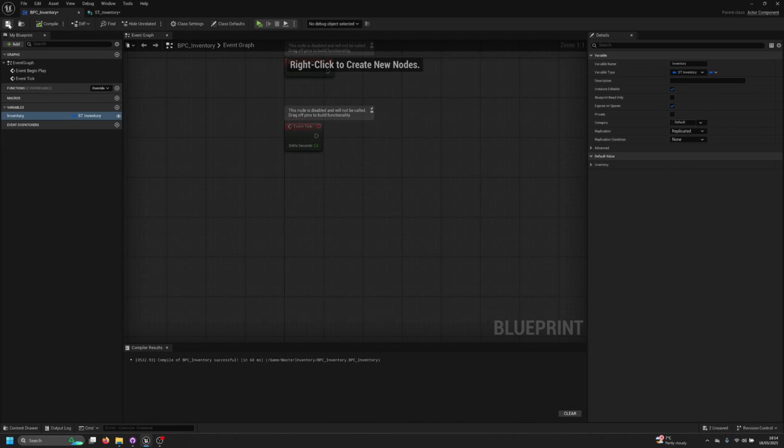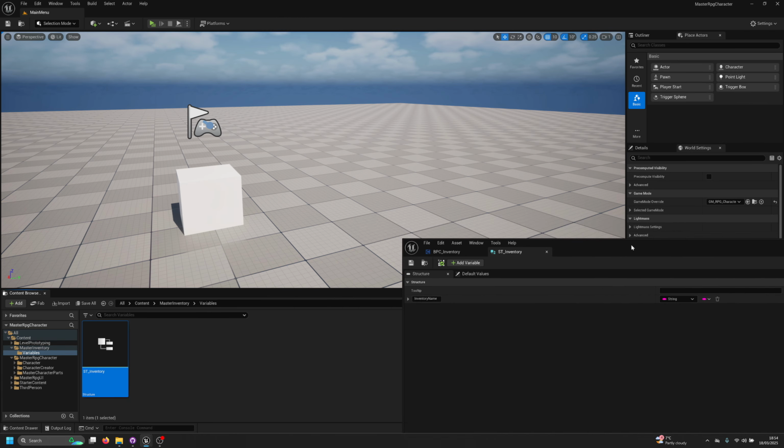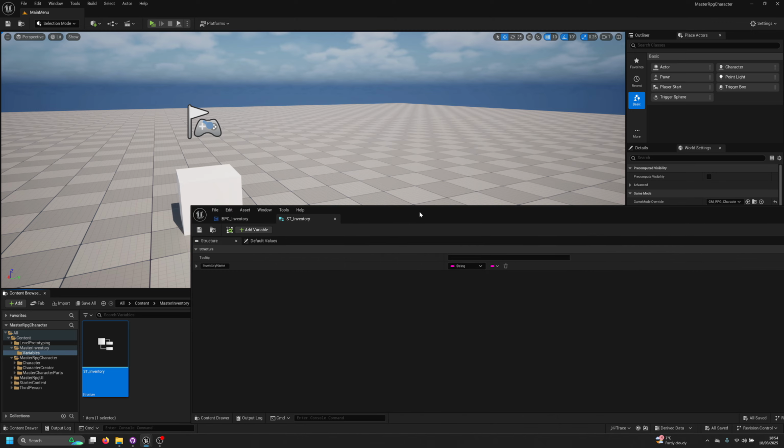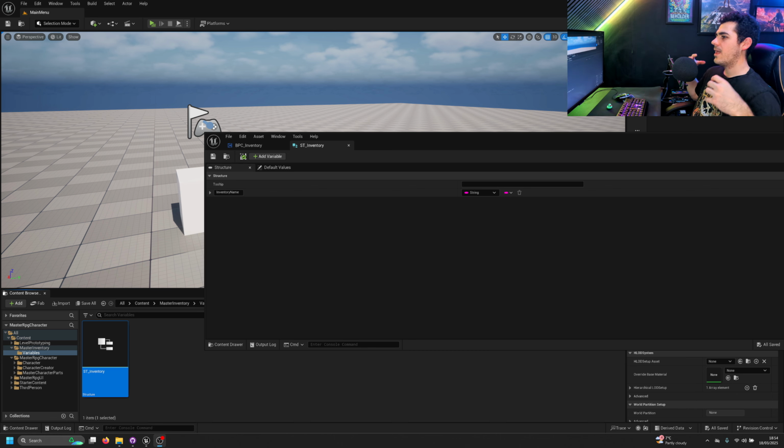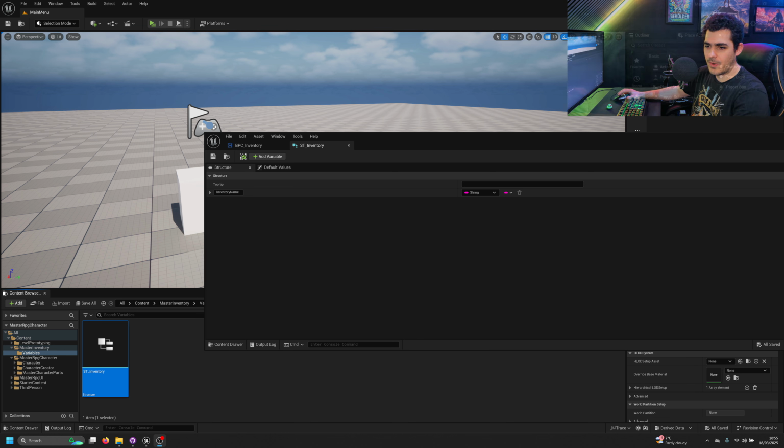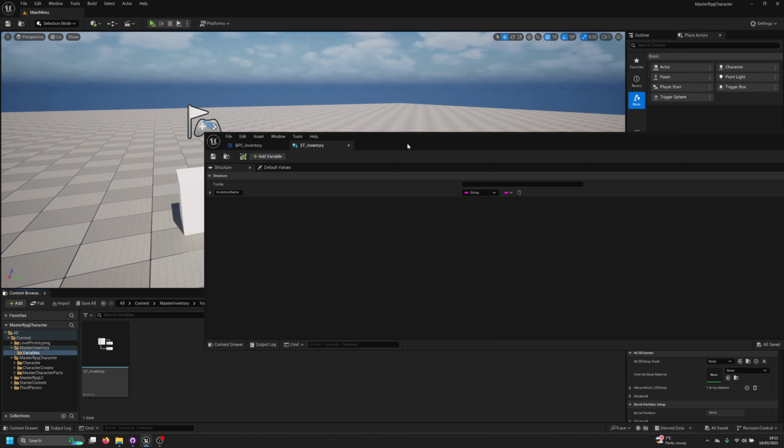What we're going to do is compile and save. As you can see, you already have a name here, which is great. Now, the next thing we would like to do is load some kind of inventory settings. The way I see this working is that we have settings like: can this user trade, can they drop items, how many inventory slots can you have, and things like that. So we're going to create it as a setting within the inventory, because then we can regulate that in the game. What we're going to do is very easy.